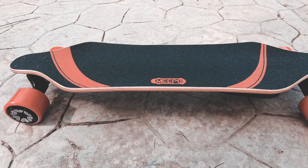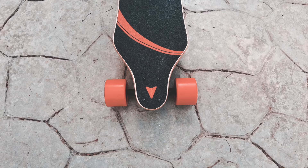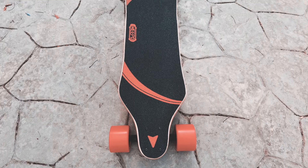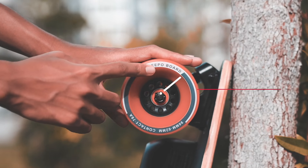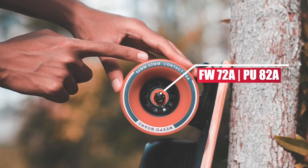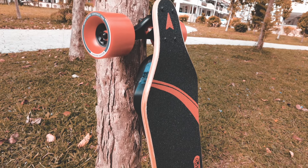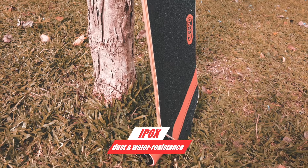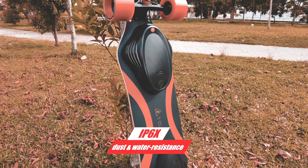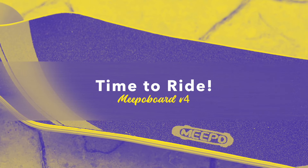This is something we tested on our later ride. These hub motors are currently not compatible with Cloud Wheel's donuts, but there is always a chance they will develop one. The durometer for the front wheels is 72A — pretty soft — and the PU sleeve is rated at 82A durometer. It is worth mentioning that the Meepo V4 does have an IP6X certification, which means dustproof and some water resistance. Now that we know the build and specs, it's time to ride.